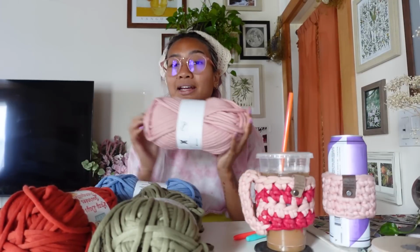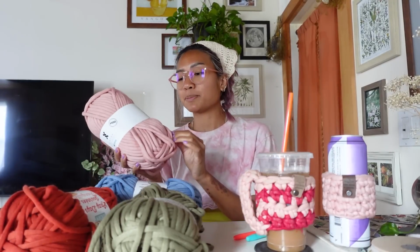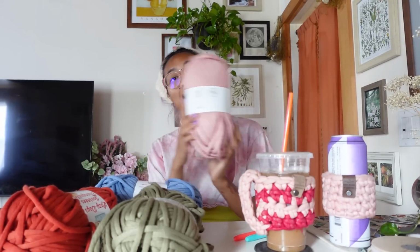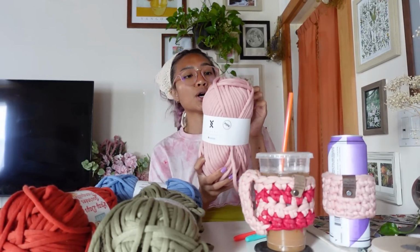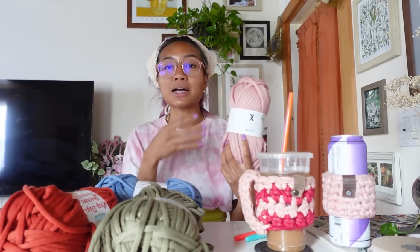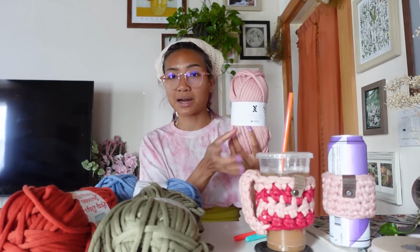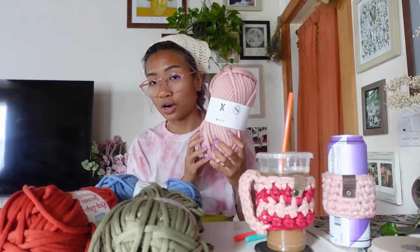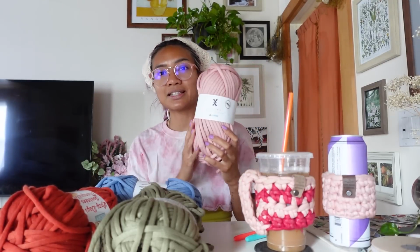The reason why I like Hobbii Bungee Mini so much is because it's nice and thick, so it works up really easy. This calls for a 12mm hook. Well, 12 to 15, I use 12. And it is made with polyester and cotton. So the cotton is the outside of the yarn, I believe. And then the inside is polyester filling. And I really like it because that helps absorb the condensation from the cup and it doesn't leak to the outside.